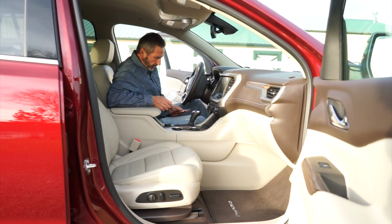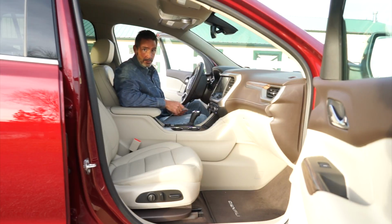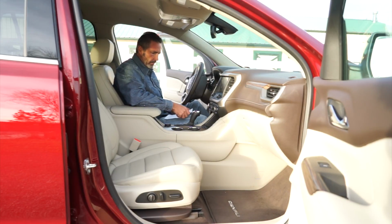All right, folks, I'm going to leave that other door open a little bit to allow a little more light, and our sun's in the most southern part it could be this time of year. And we'll do the driving portion a little bit later here, but I wanted to get this in before we actually lost all of our sun for today. And just make sure I cover all of my notes here.